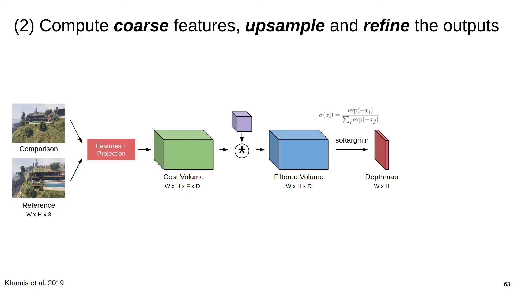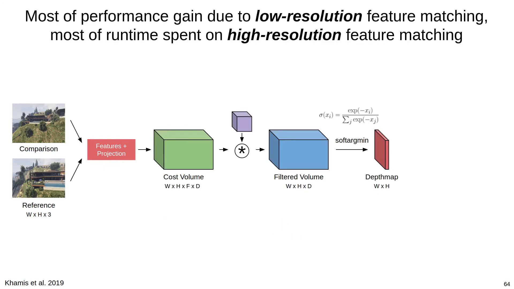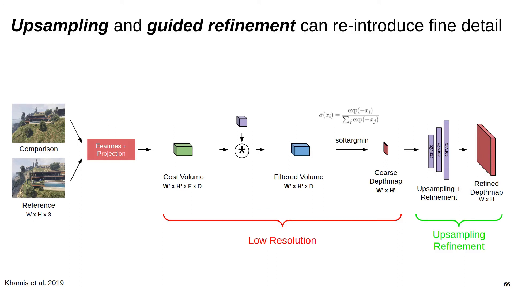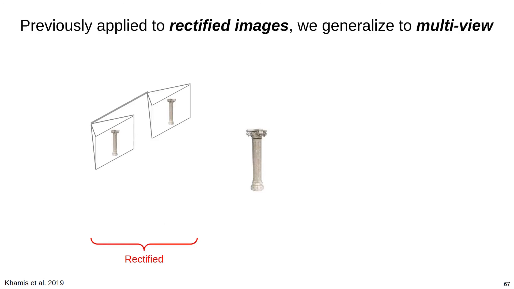The second way we'll overcome the limitations imposed by viewpoint compensation is by following StereoNet from Khamis et al., where we'll only compute low resolution features and matching costs, but then upsample and refine the outputs to full resolution. As Khamis et al. outlined in their paper, most of the performance gained for learned MVS systems occurs by matching low resolution features. However, most of the runtime is actually spent on matching high resolution features. Reducing the feature map and cost volume resolution in this way can significantly speed up execution of the network. The output of the coarse cost volume, though, will be a corresponding coarse depth map, which may lack high frequency information. Upsampling and refining the depth map using the input image as guidance can reintroduce these fine details, however, and do it much more efficiently than explicitly performing high resolution feature matching. StereoNet introduced this paradigm for the rectified stereo case, but we now apply it to the multi-view setting.